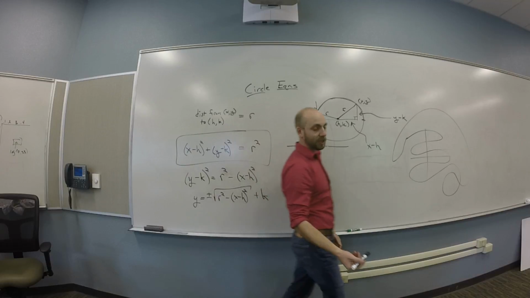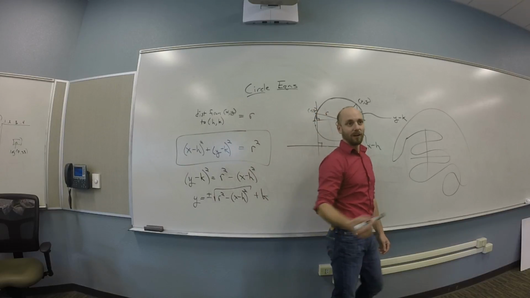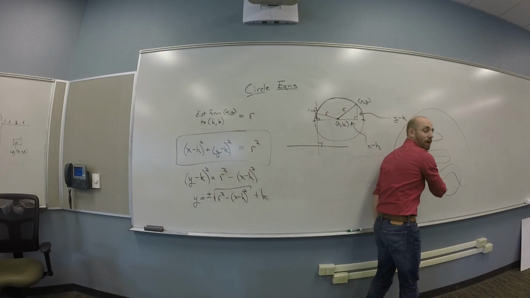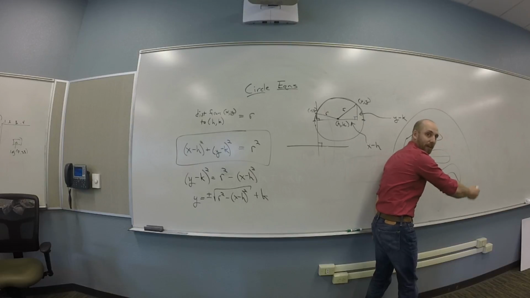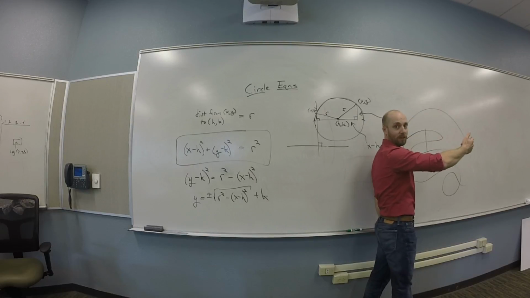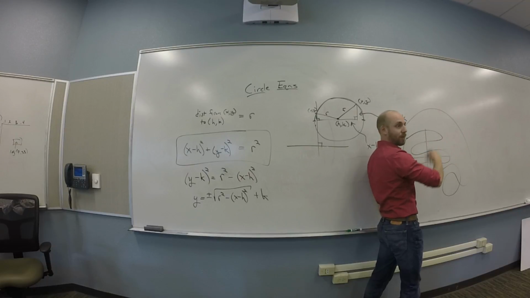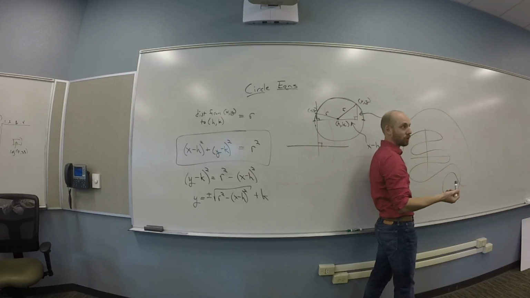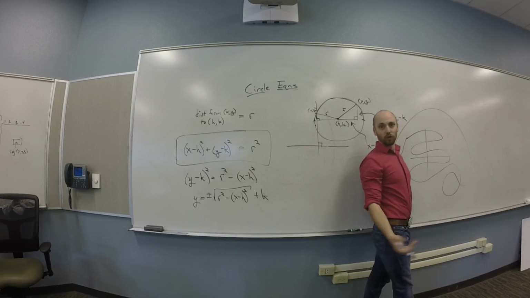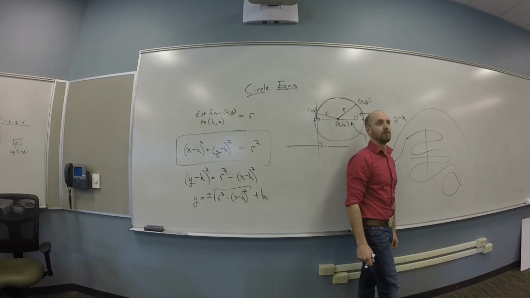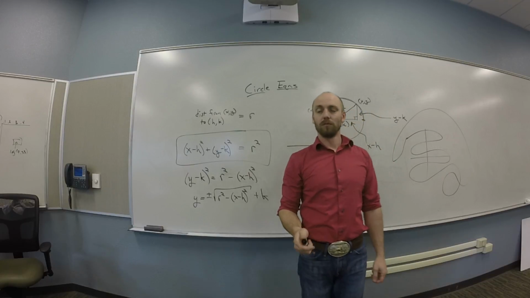Another way we could do it is the exact way I drew it. I drew it sort of over time, and at no time was my marker in two places at once. So I could think about this as one time variable being smashed into two dimensions, which is really how we do this in Calc 3. Oh, that's cool. Questions there?